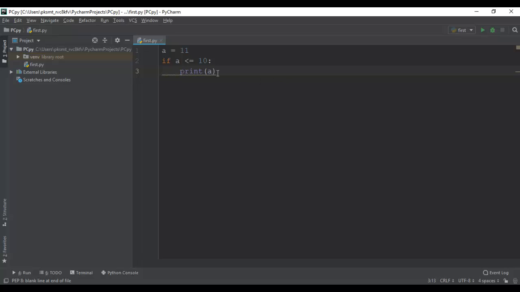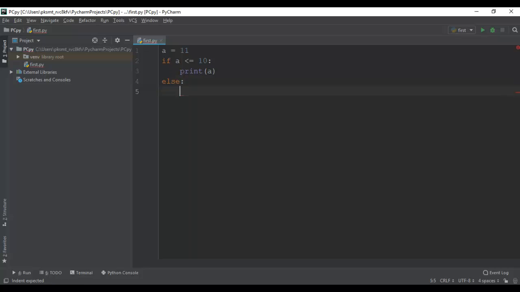If we hit enter after the print statement, we can see that the cursor is still in the if block, but we can't define the else block inside an if block. So we need to end the if block and come out of it to define the else block. To do that, we simply remove the indentation space, so the if block ends at the print statement, and we type else followed by a colon.